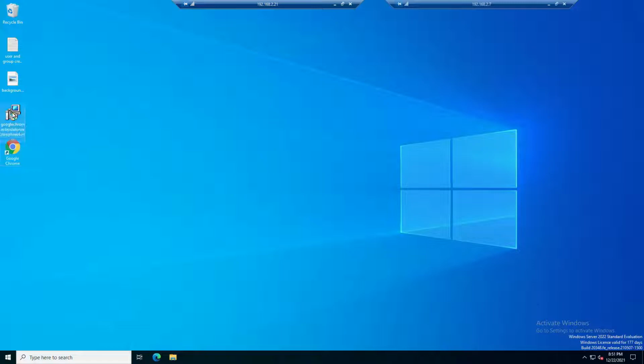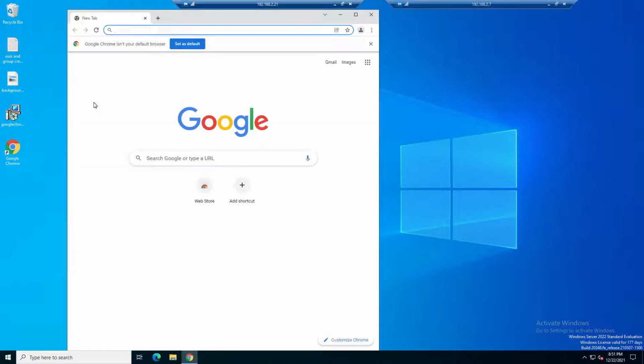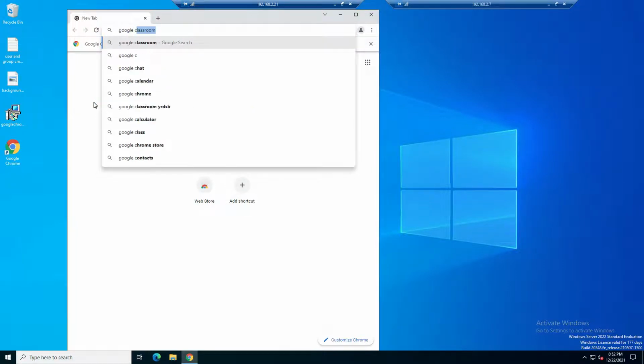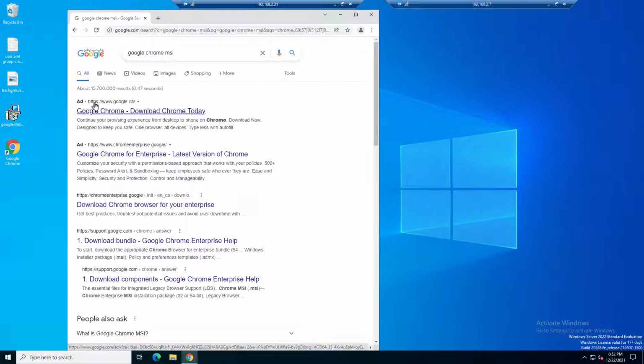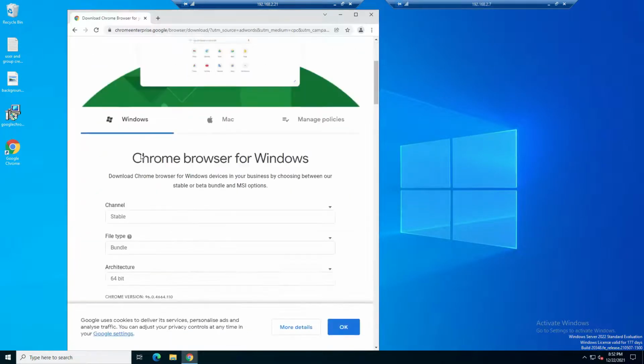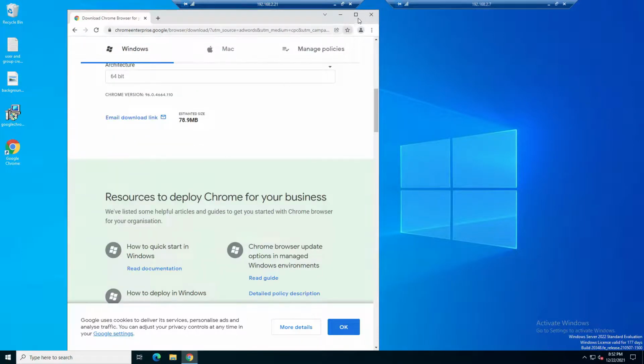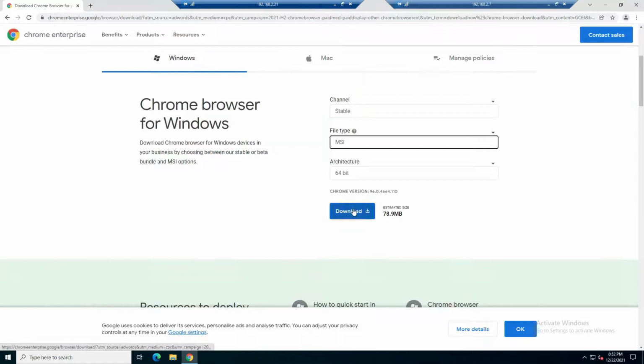First, we need to get the MSI installer from the Chrome Enterprise website. MSI files are database files, used by Windows installer. They describe the installation via database tables and install via a complex set of installation sequences defined within the MSI file itself. To get that MSI for Google Chrome, go to chromeenterprise.google and download the MSI file.